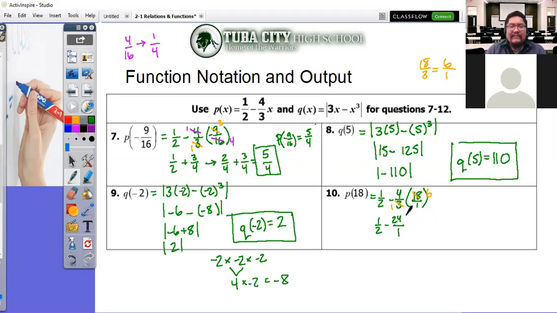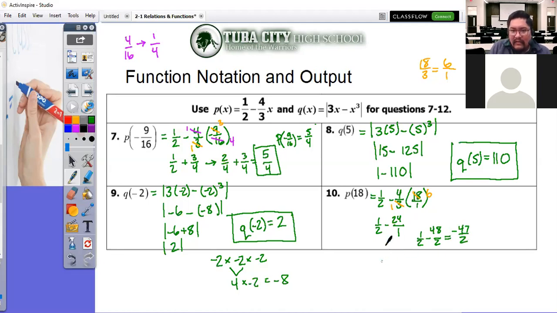But then, that's just something I know. I mean, I work with fractions a lot, so I'm going to go ahead and change this so that way we have a 2 as the bottom number. So I need these two bottom numbers to match. And that means I'm going to have to double one of my numbers. So in this case, it's going to be this side. So double 24, you get 48. Double the bottom number, 1 times 2 is 2. Now I can go ahead and subtract it. So this would be negative 47 over 2.